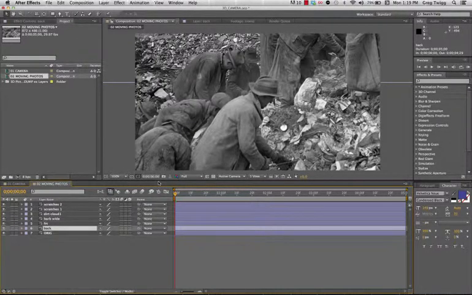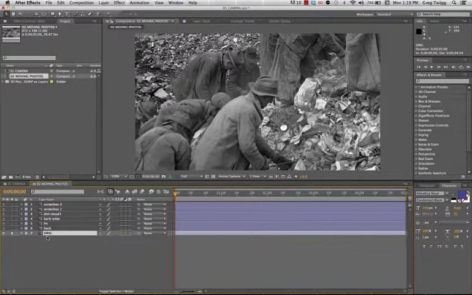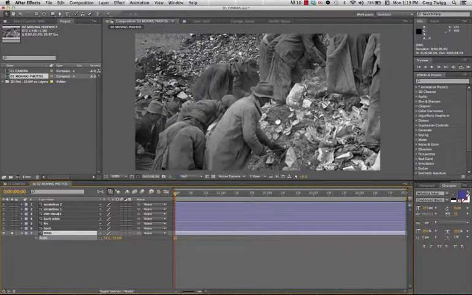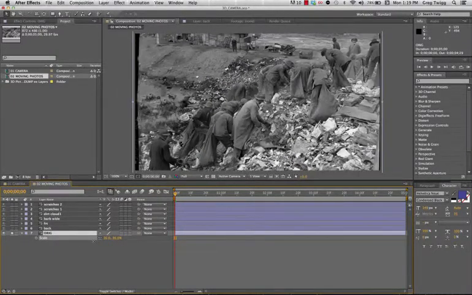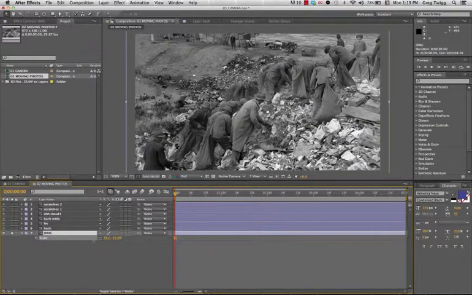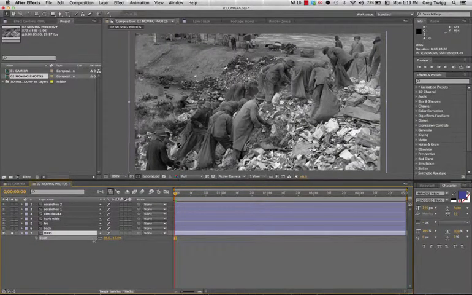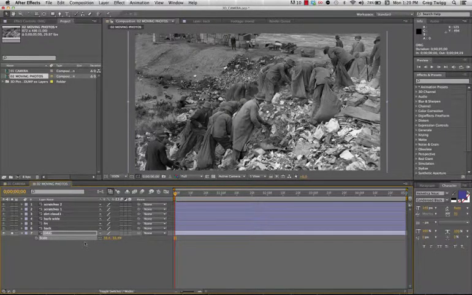So what I want you to do is work on the background image first. Background image, I'll solo. I hit the little button that is in the solo column. It hides everything else and just lets me look at the original layer. I'm going to take scale and scale it down so that I am roughly looking at this thing without seeing those edges. Okay, so there's the scale change of the original.